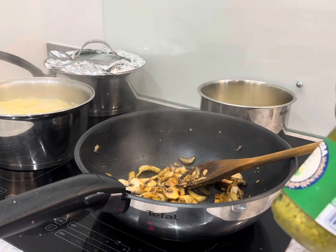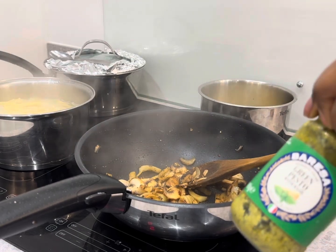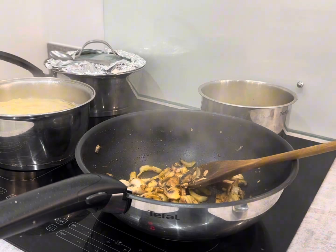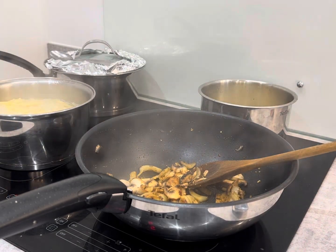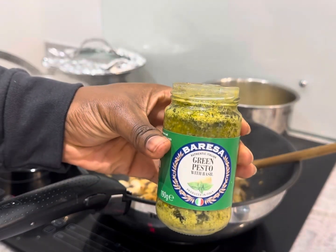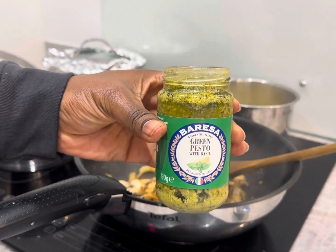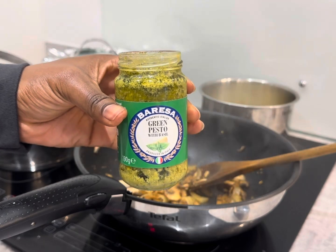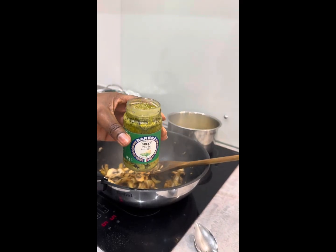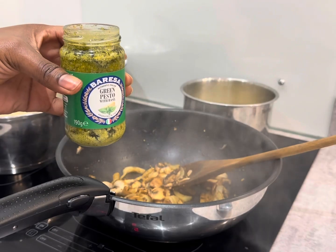This literally takes about 10 to 15 minutes to cook. The spaghetti 10 minutes, the pesto, the green with the mushroom and the onions and a bit of garlic, 15 minutes maximum. So all in all, this is a half-an-hour meal that would taste absolutely delicious when you want a quick lunch, when you want to have dinner but you just don't have enough time and you've got other stuff to do.